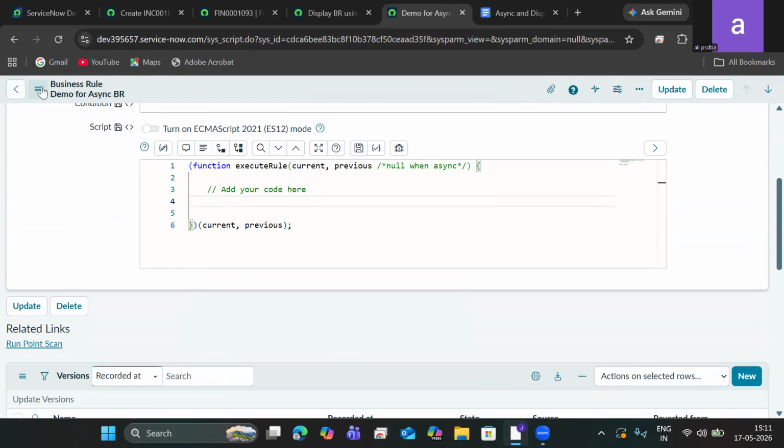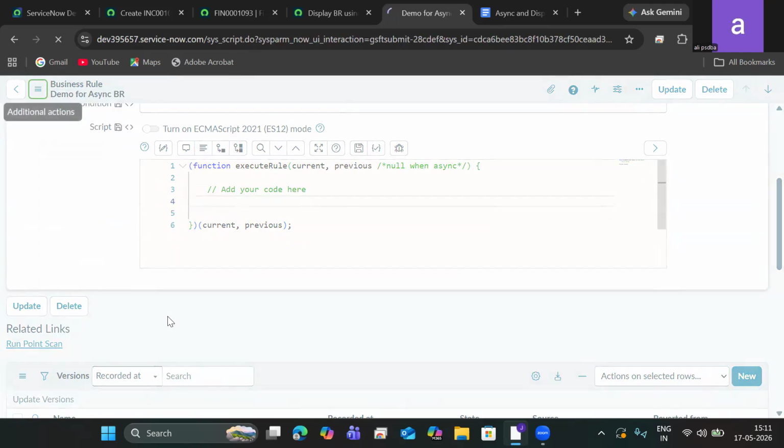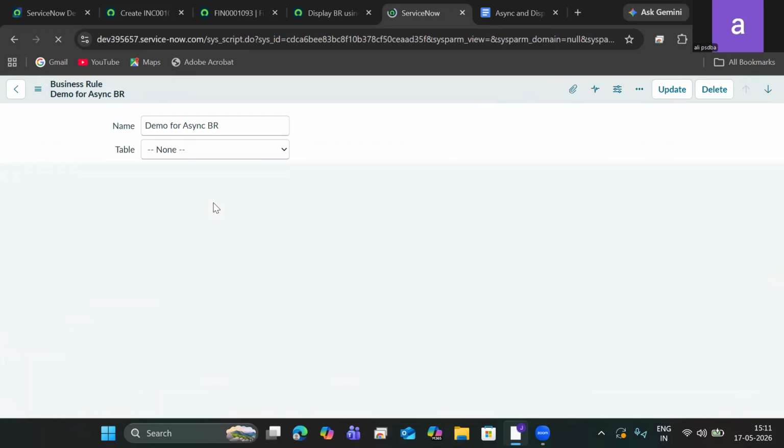Say we'll save this form. It was loading.